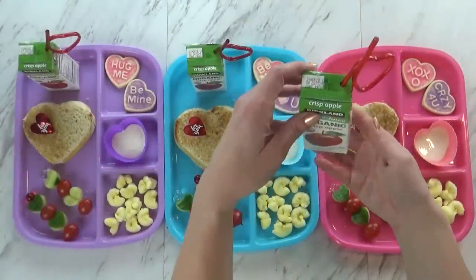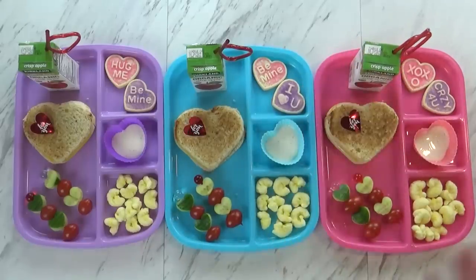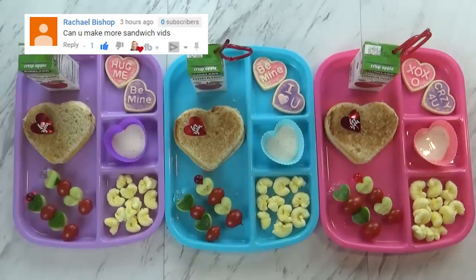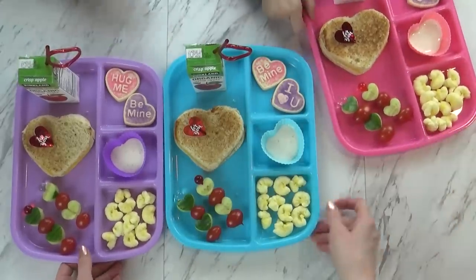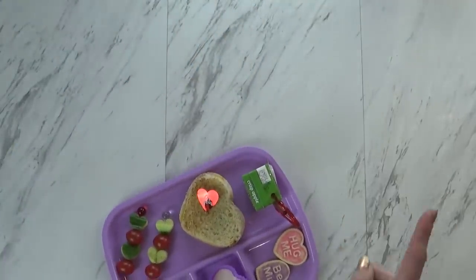And lastly, I'm also giving the kids one of these apple juices with this cute little heart-shaped silly straw. Now I am going to be making Griffin's lunch as well, with elements that are similar, just in bite-sized pieces, and I am planning to make a separate video on what he eats — so keep watching for that video. Here you go — make sure you eat your cucumbers before you eat your cookies, okay? Okay!